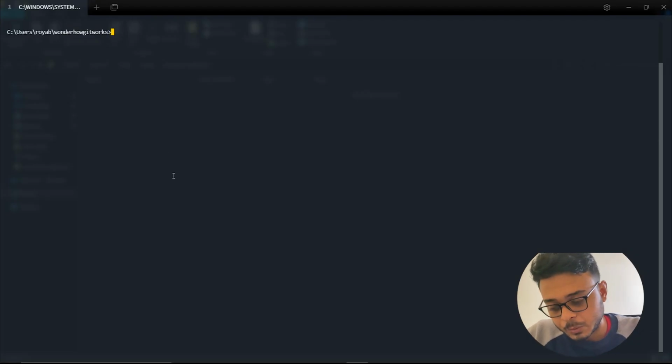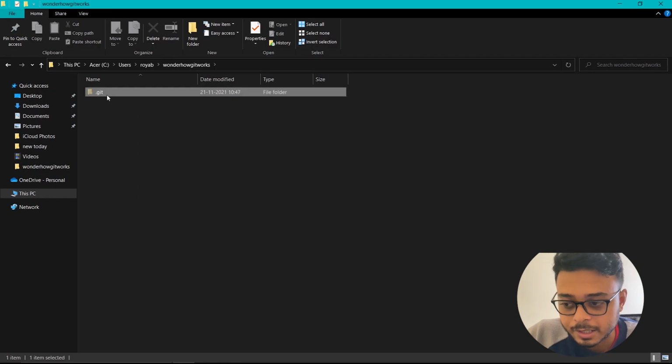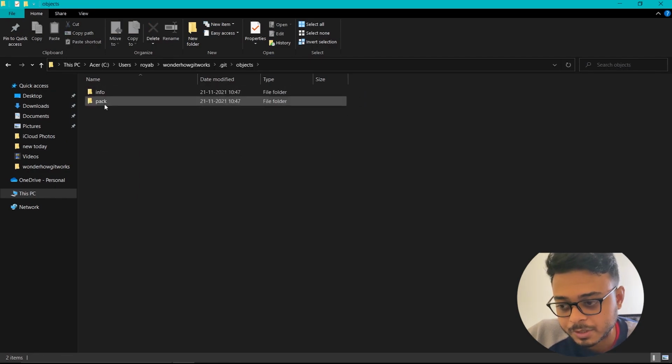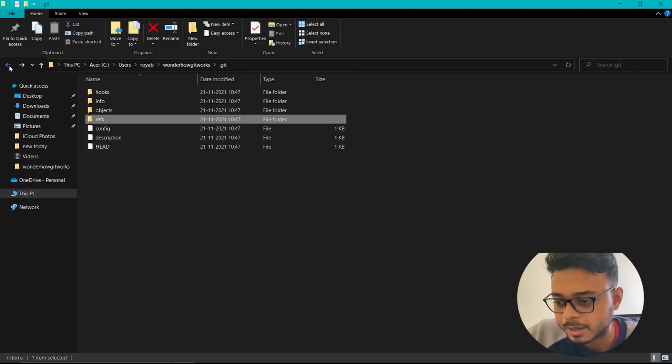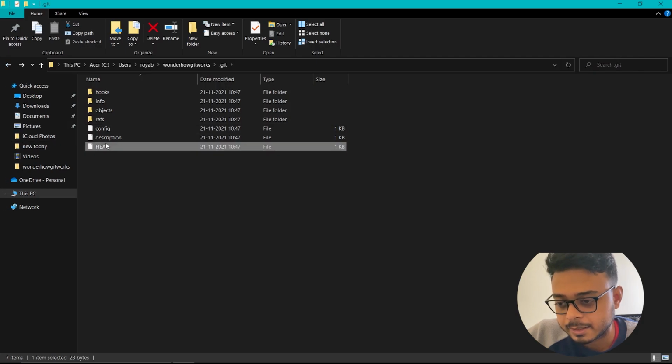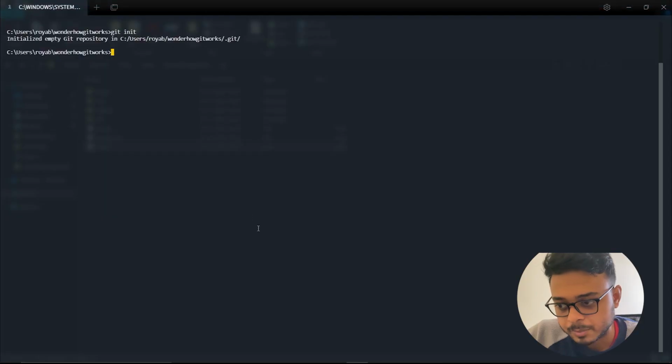So now what I would do is I would git init like before. So once I've done the init, .git appears with an empty objects folder. So the refs folder is also empty at the same point in time, correct? And this HEAD is currently pointing to the master branch. So now I'm in the master branch.